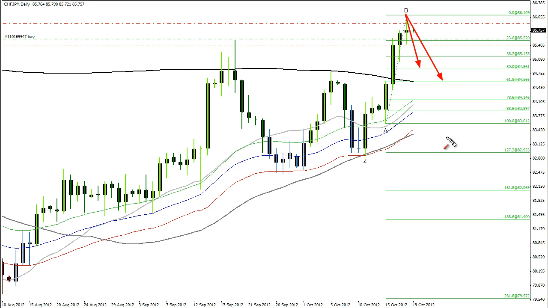And interestingly enough, a move down to the 618, depending on how long it takes, might actually fall in line with the 200 period simple moving average. So take a look at that black line cutting across my chart.